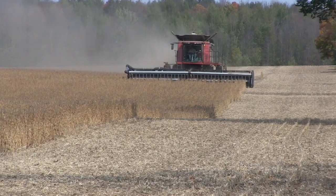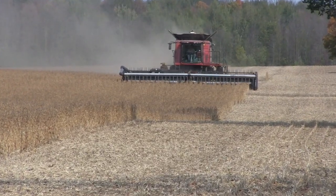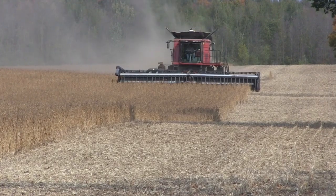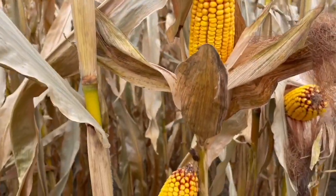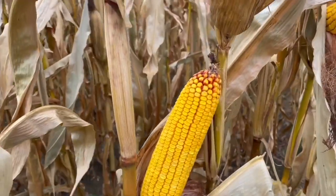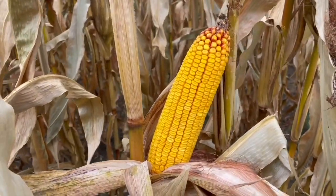When it comes to nutrient removal, how much K are we actually taking off a field when we harvest corn, soybeans, and wheat? There are substantial amounts taken out by each crop. Surprisingly, soybeans are sometimes the biggest removers of potassium. Potassium in a plant is usually mostly in the vegetative part rather than in the grain. But even corn — a 200-bushel corn crop — will remove 40 pounds of K₂O in the grain. If you're harvesting it as silage, you could be removing five times that, like 200 pounds per acre.